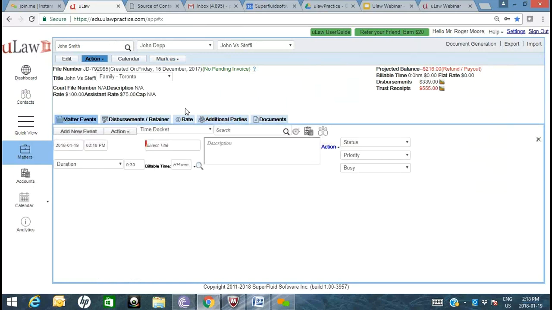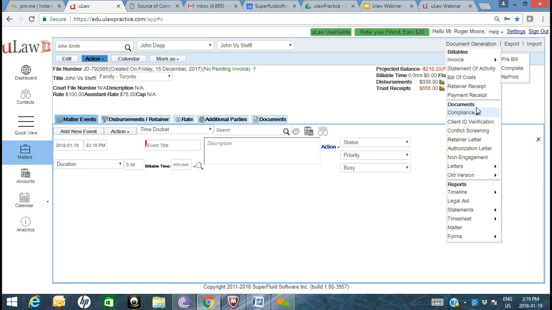Now the fact that uLaw, as a practice management software, has got all the information about John Depp as a client. It has the information about yourself because you're the representing legal party. And we also kind of know what this matter is about because you've provided us that one time.